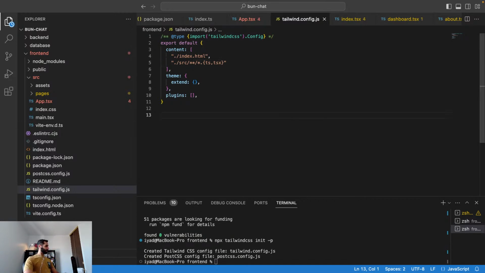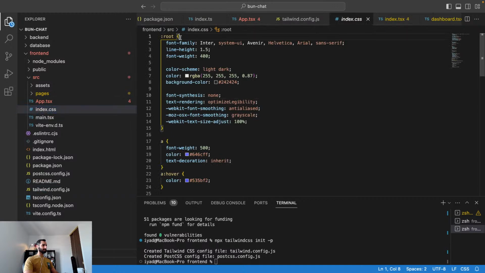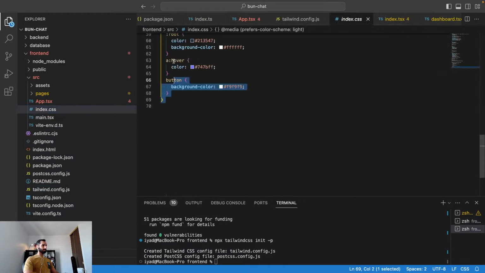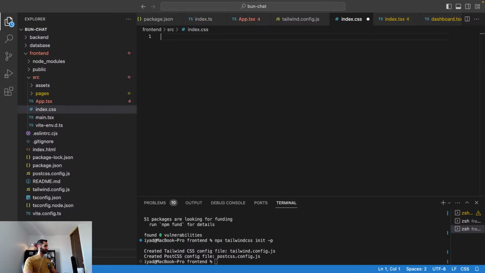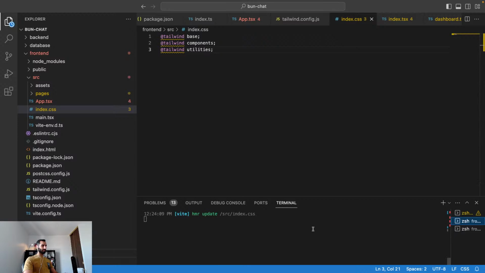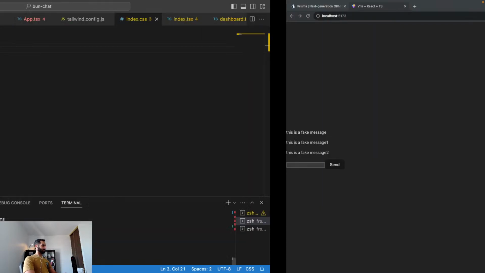And lastly, what we can do is go to our index.css. Again, all of this here, we don't really need, I believe. I'm going to delete it, and I'm just going to import Tailwind stuff in here. All right, good to go. So I'm going to stop the server, and I'm going to run it again. And we should be good to go.